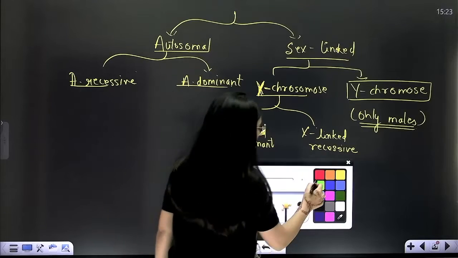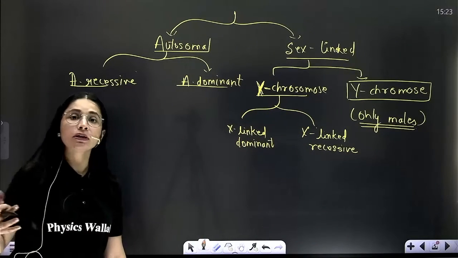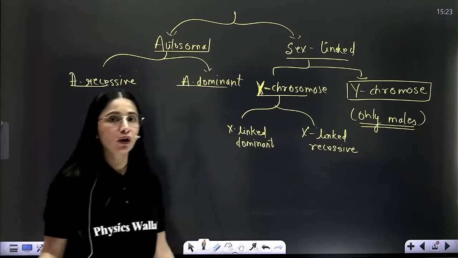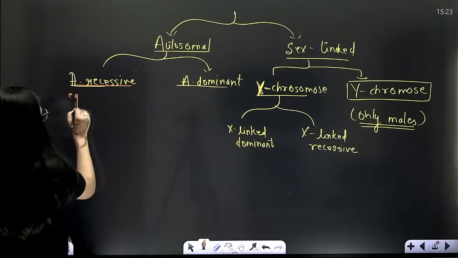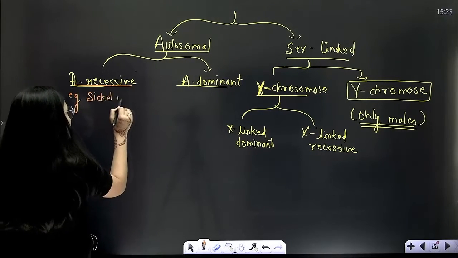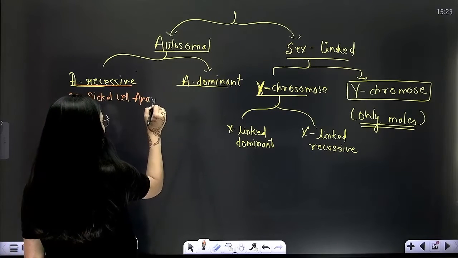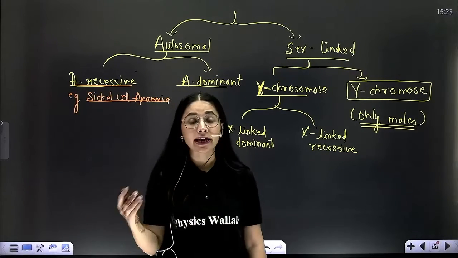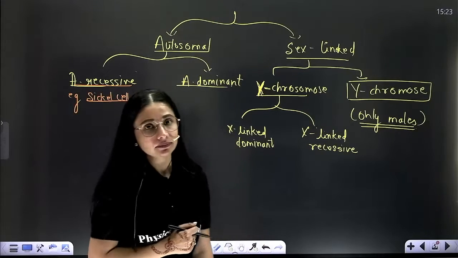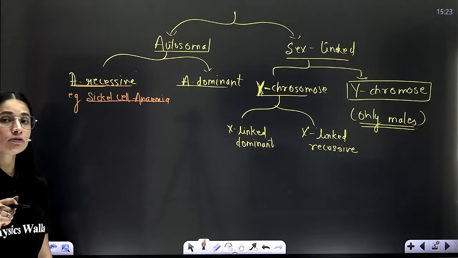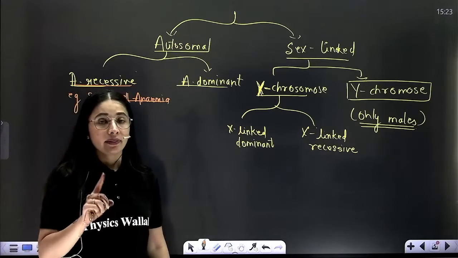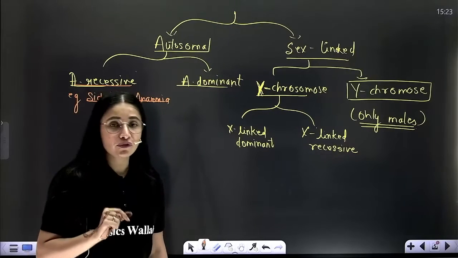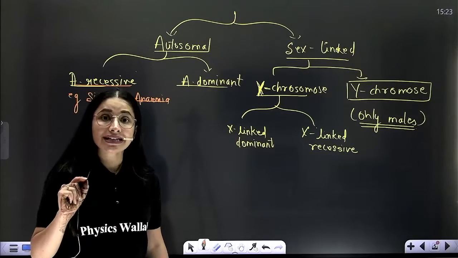Okay, so now if I am talking about an autosomal recessive disorder, one of the autosomal recessive disorders is sickle cell anemia, right? Yesterday only I taught you about it, a kind of transversion mutation that leads to sickle cell anemia. The shape of the RBC changes from biconcave to sickle shape. Now what happens in this? A person who is suffering from sickle cell anemia is carrying the gene responsible for sickle cell anemia in its recessive state.